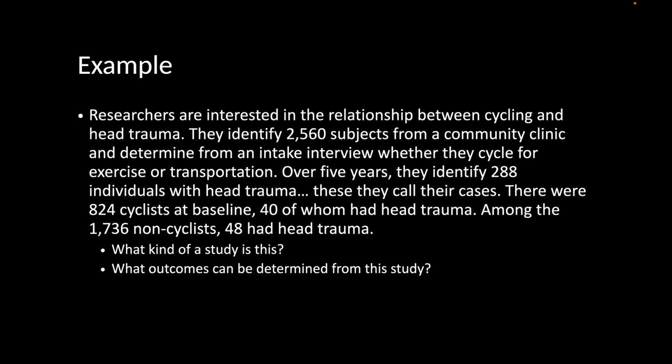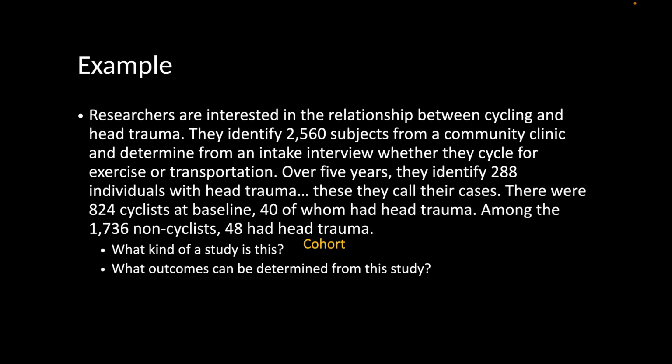And then there were 824 cyclists at baseline, 40 of whom had head trauma. And among the 1,736 non-cyclists, 48 had head trauma. And the question is, what kind of a study is this? And as it turns out, importantly, this is a cohort trial. And I threw a curveball in there by saying that these they call their cases. And that's the sort of thing that might show up in a board's question, that they use some terminology that leads you down one garden path.